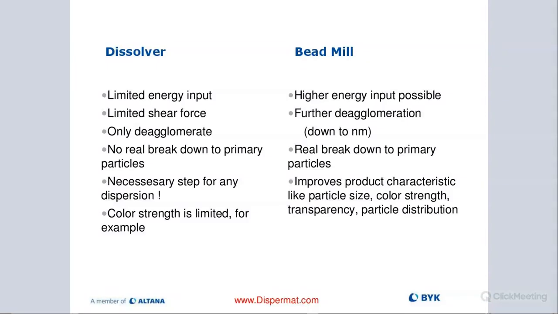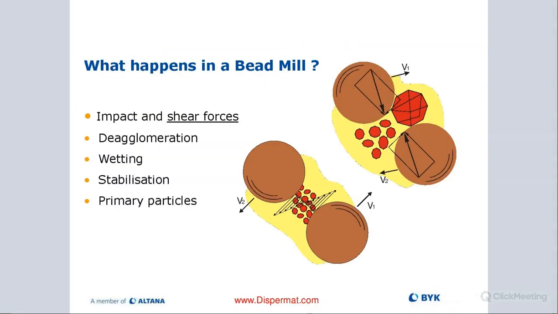When we use a media mill, we can put in a lot more energy. So cooling becomes very critical there. Again, we need to make sure we have a good chiller and good cooling capability. And that will give us the ability then to really break down these binding forces and reduce our particles to the primary particle size, down into the nanometer range if we want to do so. And that will give us the best performing and best looking product, and also help us by saving costs by reducing the amount of pigments we put in our formulation.